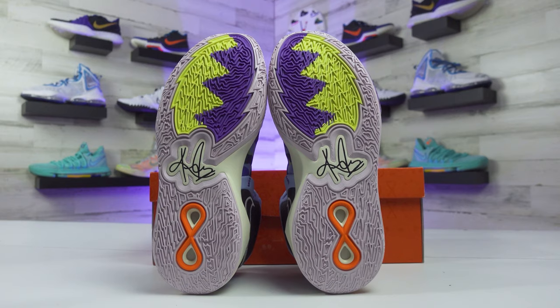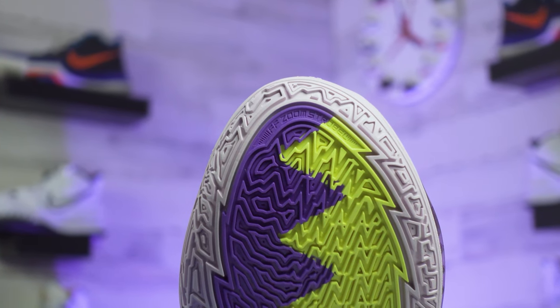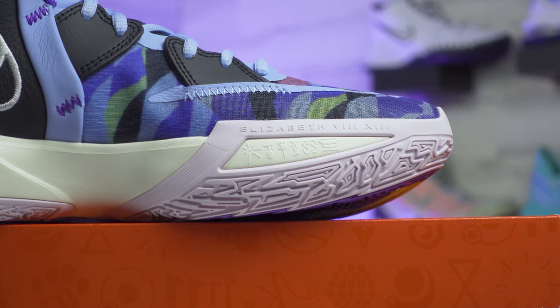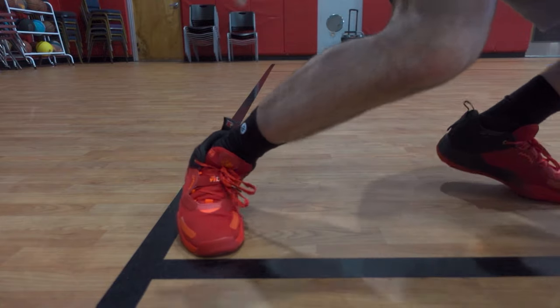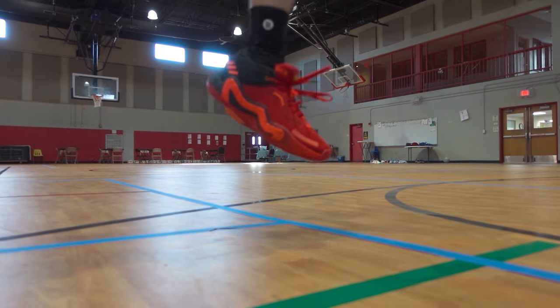Finishing off with traction — Nike went with a data-driven pattern on the Kyrie 8 but it has better flow than last year's model, closer to a traditional herringbone setup with arrows. It looks similar to the Dame 7 Extended Play traction-wise, and the outsole extends a little from the inner pattern where there's a lightning bolt design. I bought a pair with the XDR outsole — a more durable rubber — which makes them more usable outdoors. Traction feels better than the Kyrie 7. For the Don Issue 3, the pattern is similar to last year's model — not bad but not great either. They have a little grip but played inconsistently for me. The rubber is pretty durable though, so not a bad option outdoors.